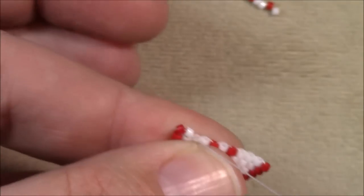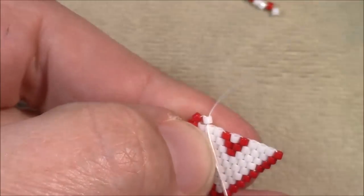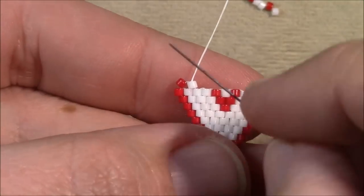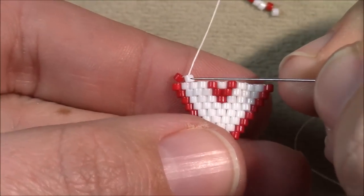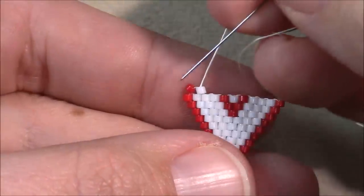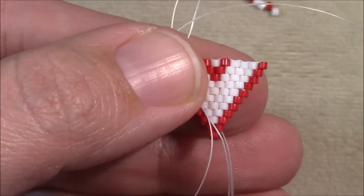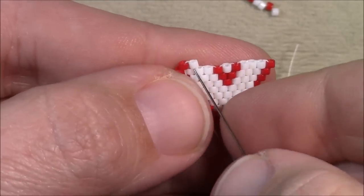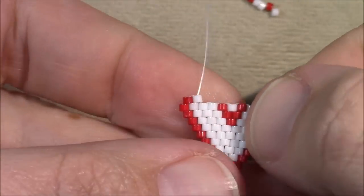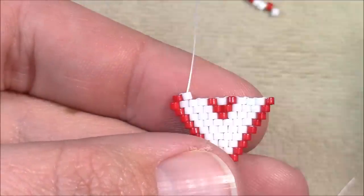Pull this on through, and just like in your increasing, you're going to go up through that B bead and pull it. Now, if ever there was a term to use here, my word to use is wonky, because in decreasing peyote stitch or brick stitch, your first 2 beads are going to sit a little bit wonky. Now, to fix those, all you have to do is go down through the first bead, pull that through, and then up through the second bead, and then pull this through. So you're not going under the thread bridge, you're just going through those 2 beads and it pops them into place. So this is your first decrease for the row because we skipped that first thread bridge.